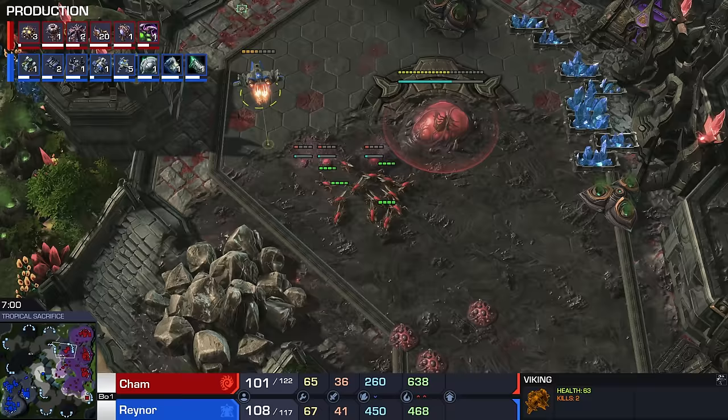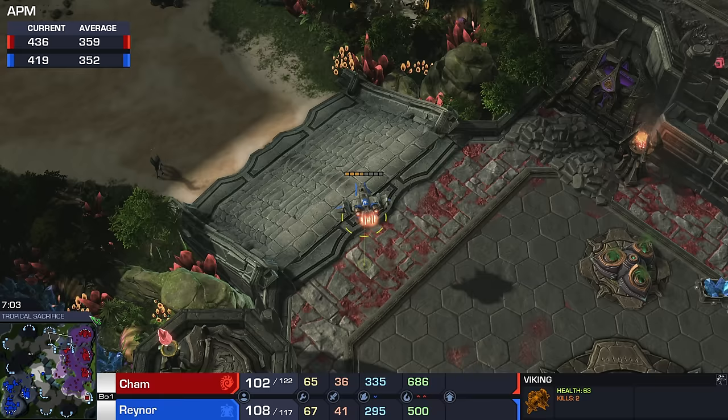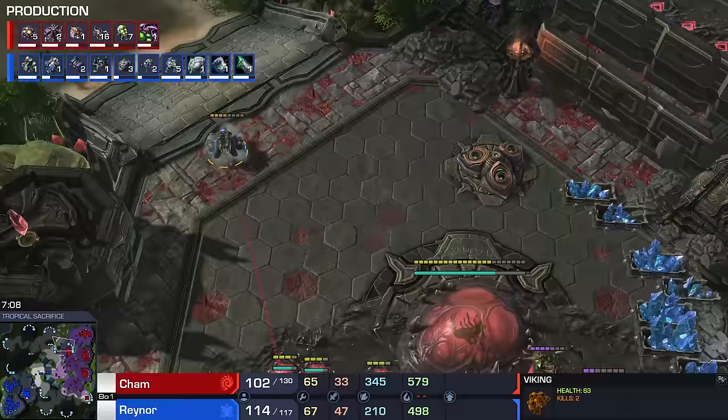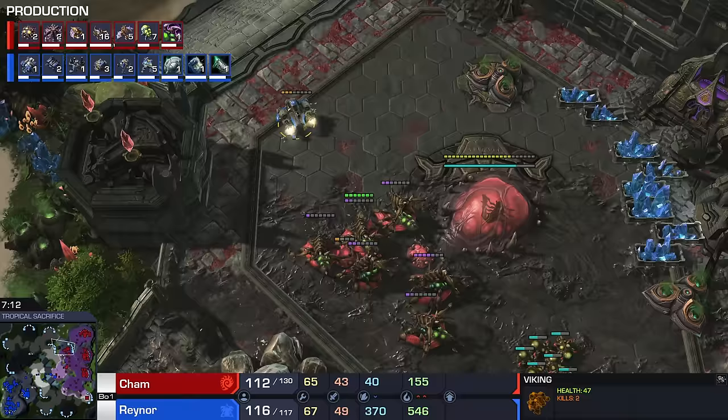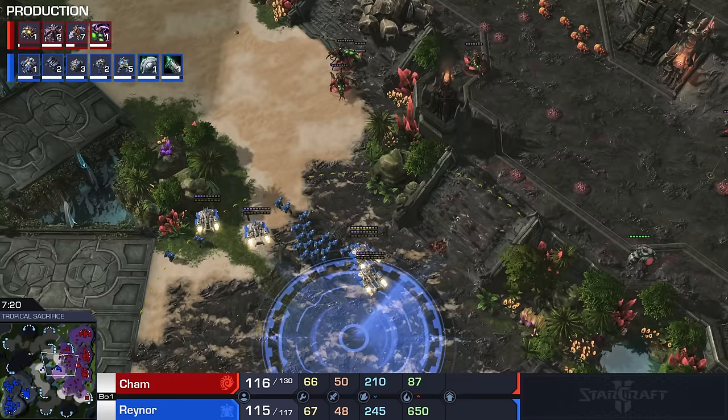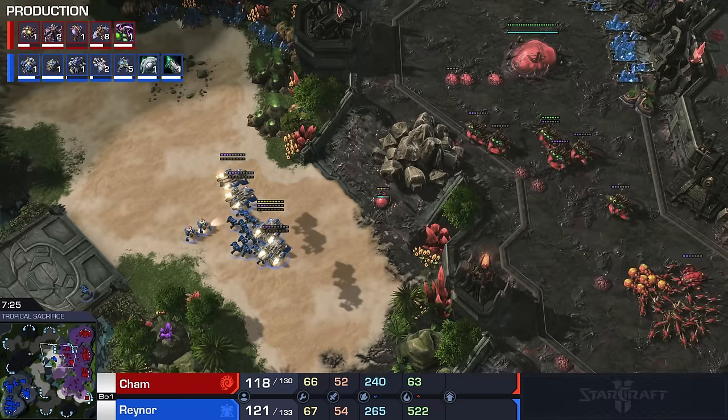Reynor being obnoxious with the Viking. This is the salt-inducing Viking right over here. Just landing it, being a little obnoxious, getting maybe a creep tumor, maybe not. Okay, well, I don't think it's gonna live to tell that tale. The real story, though, is right over here. The creep is being pushed back really nicely. Makes it difficult for the Zerg player to continuously defend this region on the map.